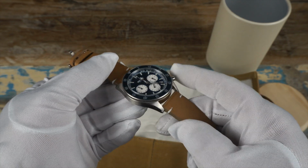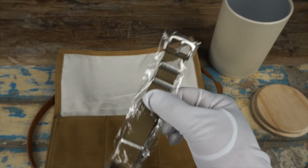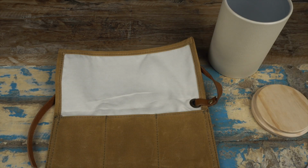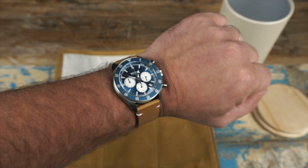So let's take a quick look at this on wrist here. All right. So as I was putting the watch on, I actually noticed a little bulge here in the watch roll, and we have a third strap, kind of a gold tone tan NATO strap. There were also in there a couple of quick release spring bars, and both of the leather straps, by the way, are quick release as well. So here it is on wrist, and let's see if we can get some focus.